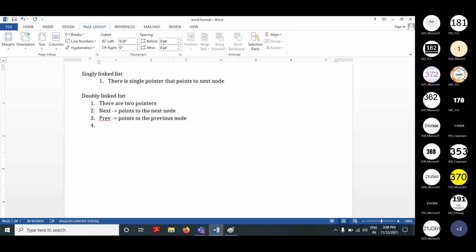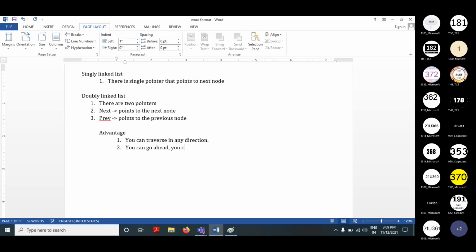The advantage of a doubly linked list over a singly linked list is that you can traverse in any direction. You can go ahead, or you can come back again.